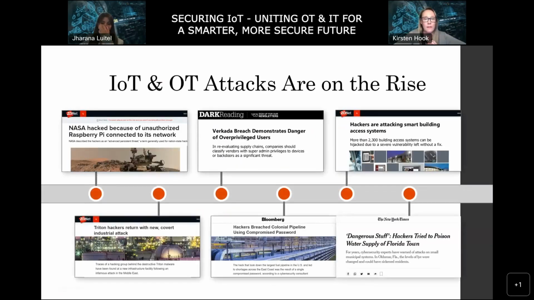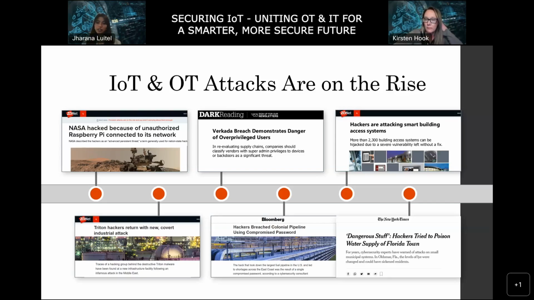Yeah, thanks Kirsten for talking in detail about the Purdue model. With the rise of interconnected devices and systems, there is a need for enhanced security measures to protect against cyber attacks and data breaches. According to a report by Forescout, IoT and OT attacks increased by 2.6 times in the last 3 years, and these attacks can have very serious consequences, including disruption of critical infrastructure, data theft, and even physical harm to an individual.